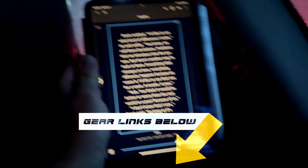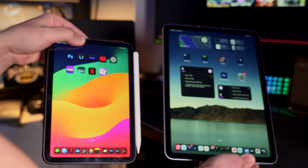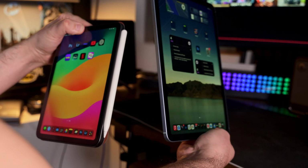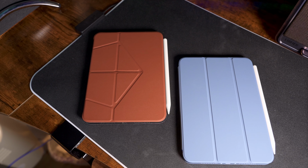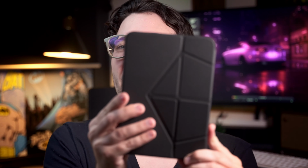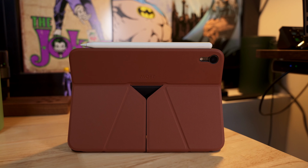Just starting with commuting, I think the iPad mini is the perfect device. It's small and light enough to just toss in any bag without a second thought, and unlike larger iPads, including even the Air, it doesn't feel like you're carrying that extra weight. And when it comes to riding on the subway, where using a larger, flashier device may attract unwanted attention, the Mini feels a little bit more discreet and practical. And when paired with one of my favorite cases, like this leather one from Moft, when you open it up, you can't really even tell what this is. Maybe it's a small notebook, maybe it is a tablet, maybe it's just an e-reader.